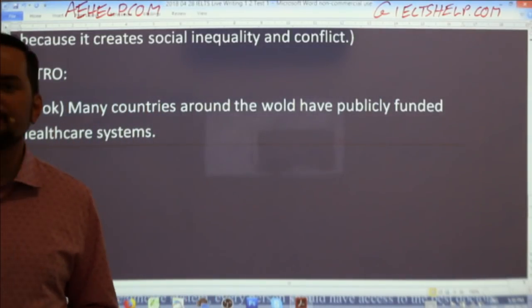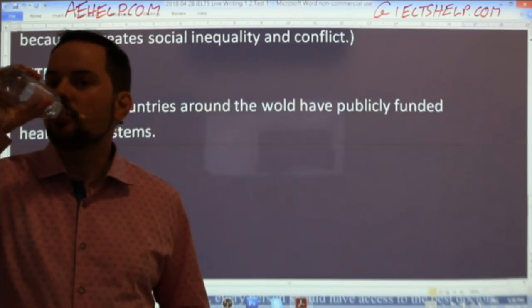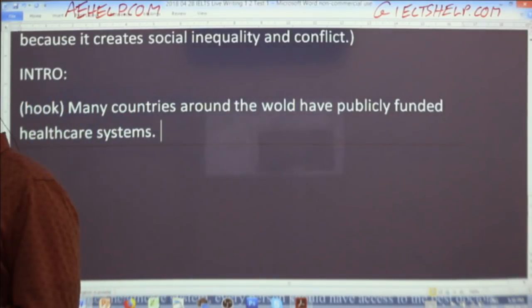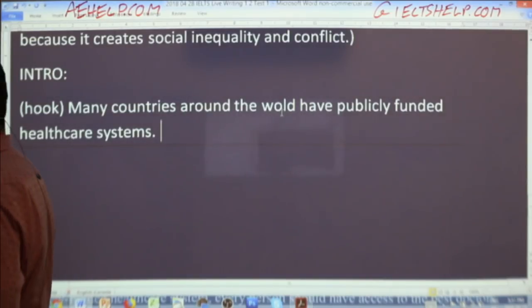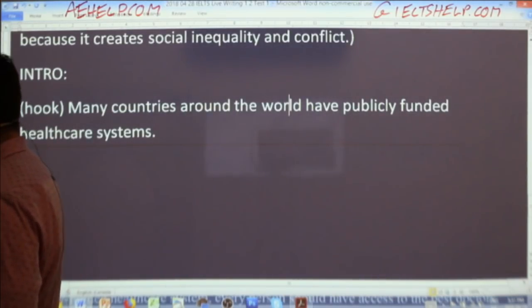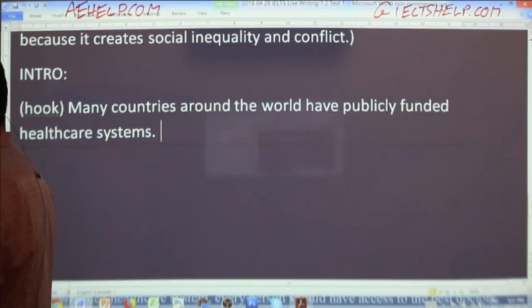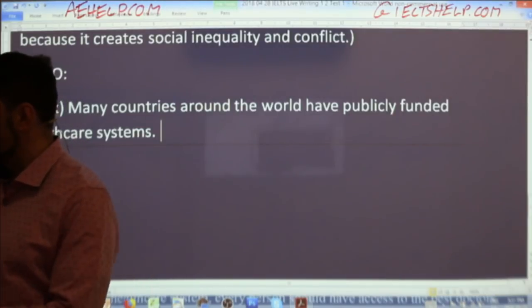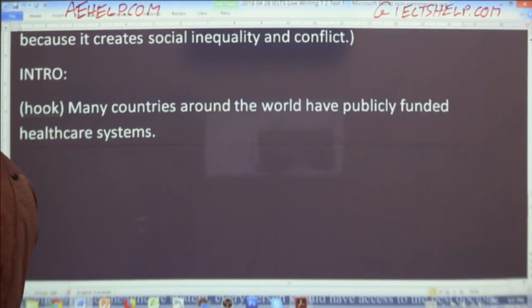So, yes, you're absolutely right, Brad. A bit of a typo there. And you definitely want to avoid mistakes in your hook, because it just looks bad. So make sure to review your hook at the end of the essay so that you don't have some kind of a silly mistake that I just did, which is miss the R. Okay, now after that comes the background.